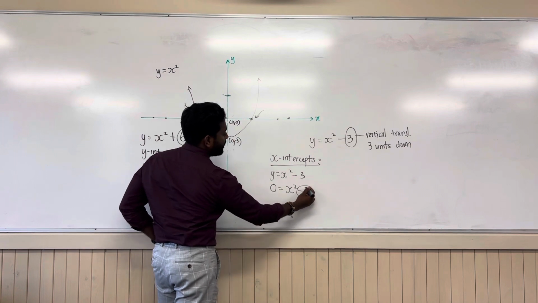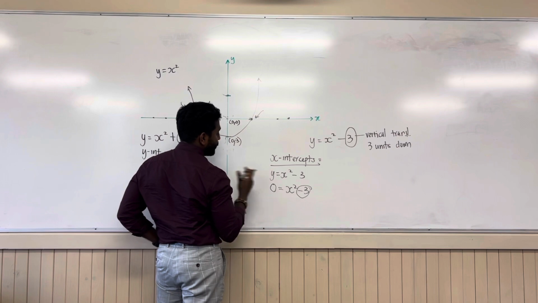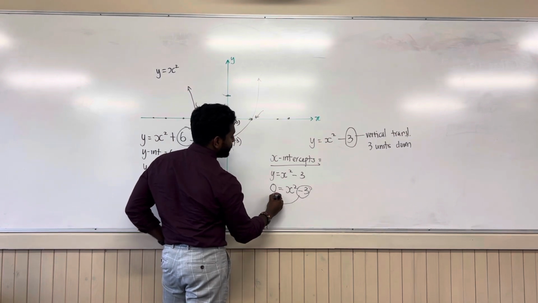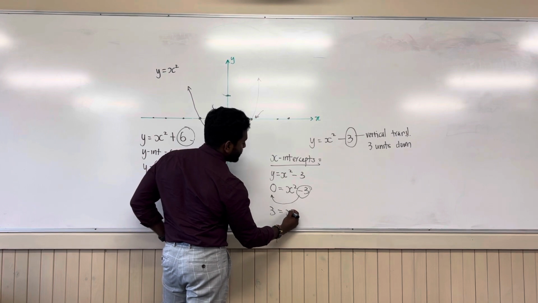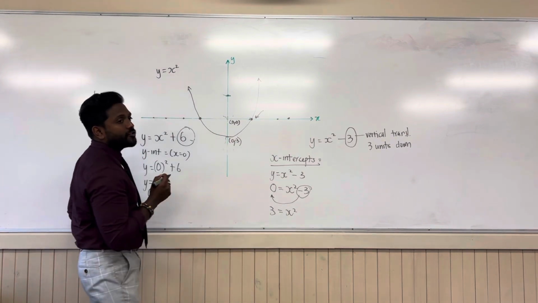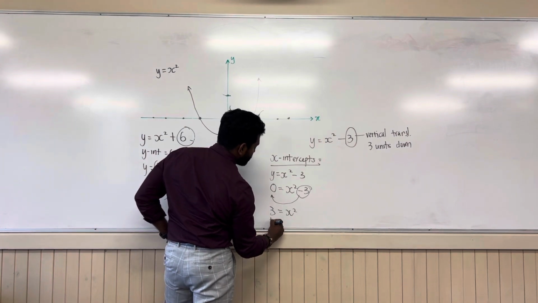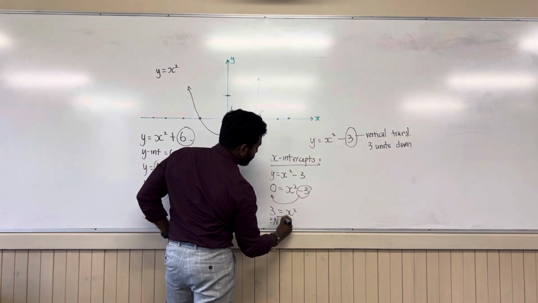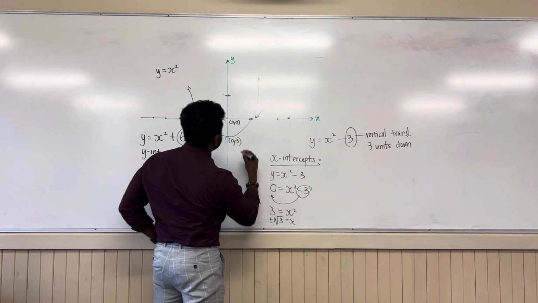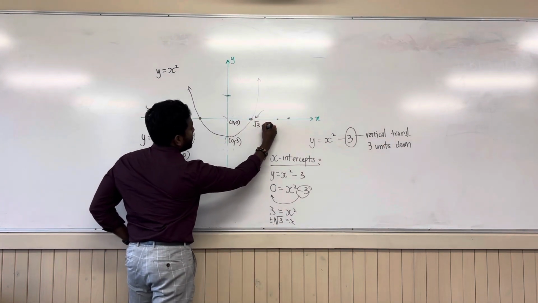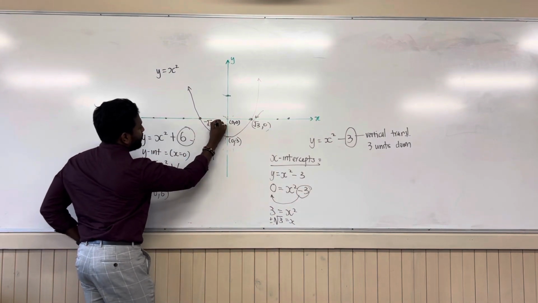Okay, now we need to solve for x, because we're trying to find out our x-intercepts. Doing this by hand. We're going to move this here. We're trying to solve for x. That's going to be positive 3 is equal to x squared. How do you solve x on its own? You've got to get rid of the squared. Therefore, it's plus or minus square root of 3 is equal to x. So it's going to be root 3, 0 and negative root 3, 0.